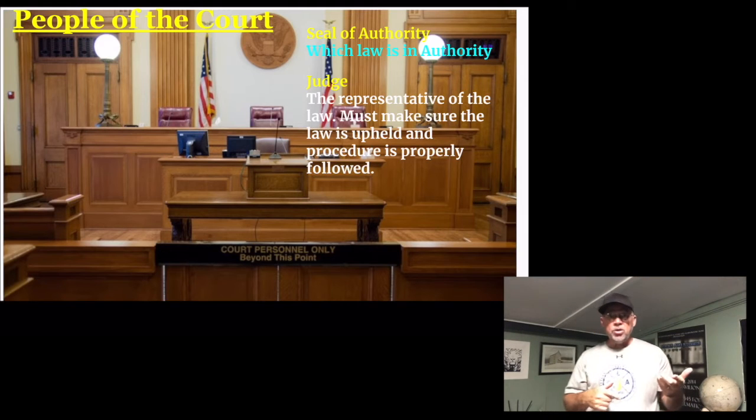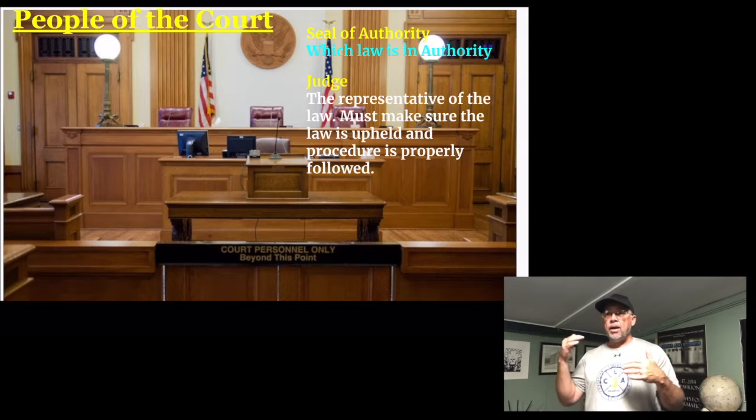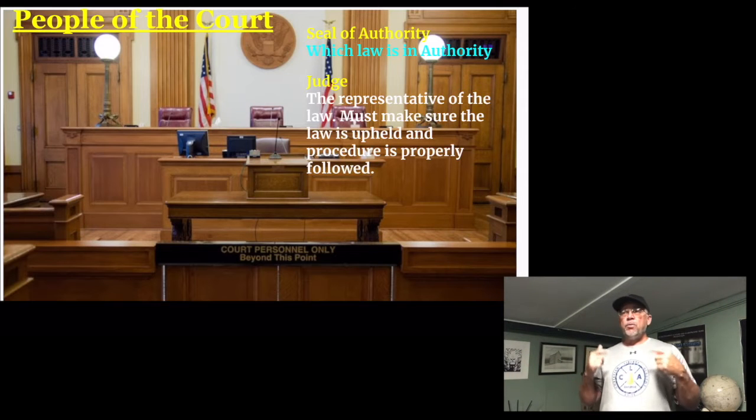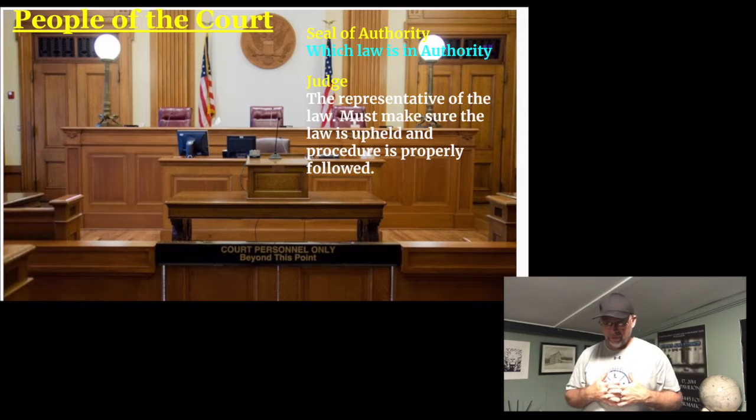Next person is the judge, and so what we're going to do is give you a little bit of a job description for each one of these positions, but the judge is the representative of the law. Okay, he is only as powerful as what the law will allow him to do. And he must make sure his chief responsibility is to make sure the law is upheld. And a lot of people think, no, his chief responsibility is pass sentence. No. His chief responsibility is to make sure the law is upheld and proper procedure is followed. Okay? And so that's incredibly important so that you receive a fair trial. All right? So that's the judge.